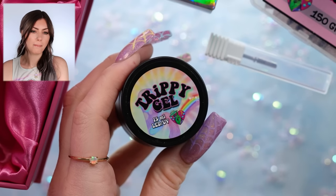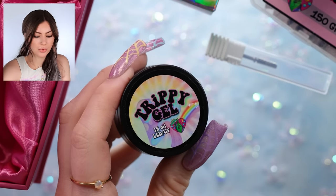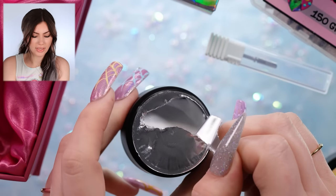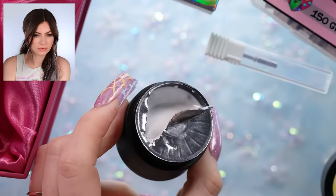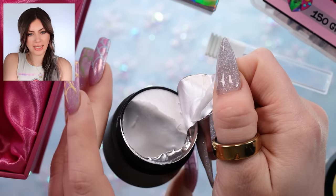And then some more trippy gel, which this one over here is clear, so I wonder what color this one is. Let's find out. Ooh, okay, this is white. And the trippy gel is like a moldable gel, kind of like a clay. And then when I say perfect for Halloween, all of these gel shades she sent.